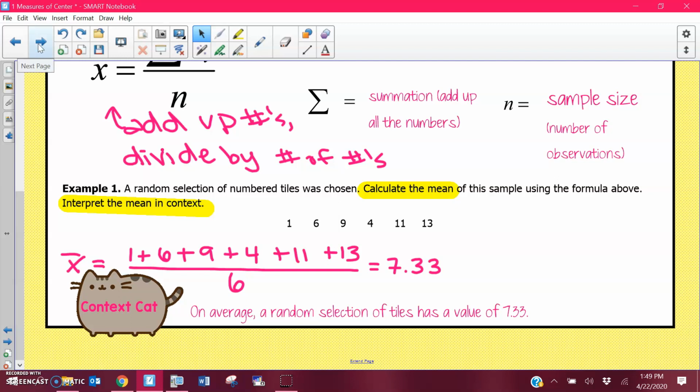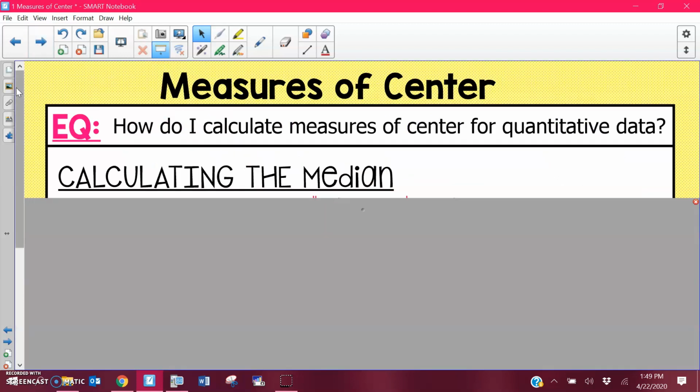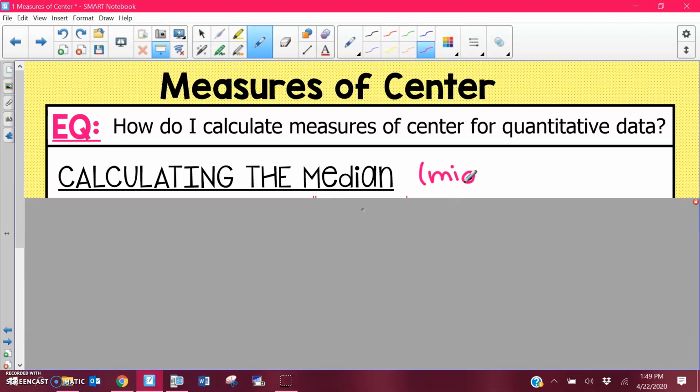Okay. The next measure of center we're going to talk about is median. You learned about median way back in the day. Mean, median, mode, range, all those things. These are not anything different. We're just putting some more technical stuff on it. So we're calculating the median, and again, the median is the middle. It's like the middle of the road, that weird thing where all the grass is when you're driving.